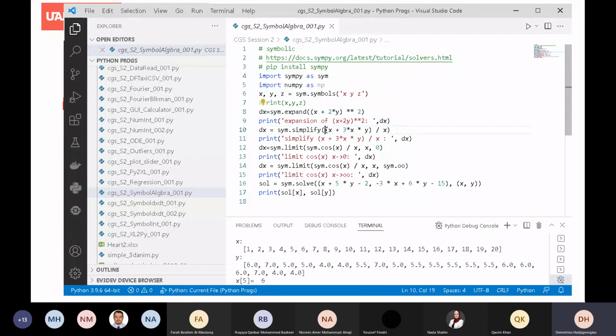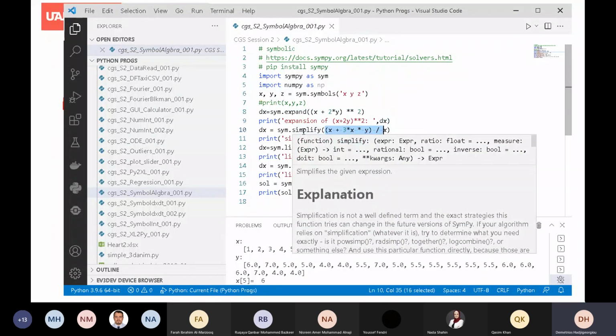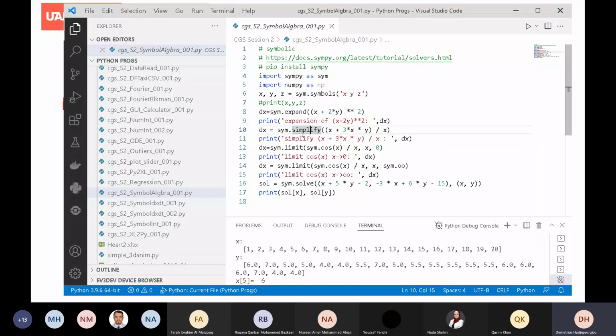In this case, what I'm doing using the simplify function, as you can see, simplification is not a well-defined term, but there are strategies for simplifying things. And again, you should read the documentation on the use of the simplify function.